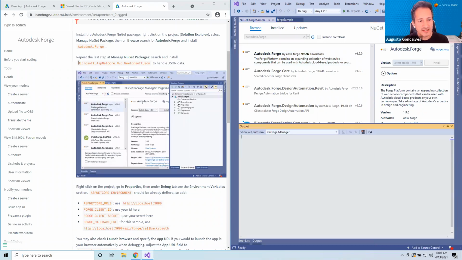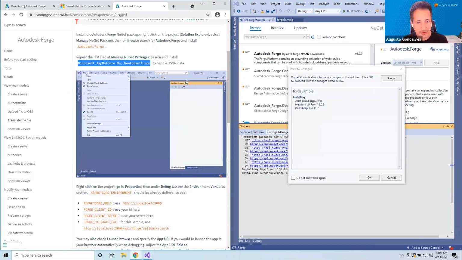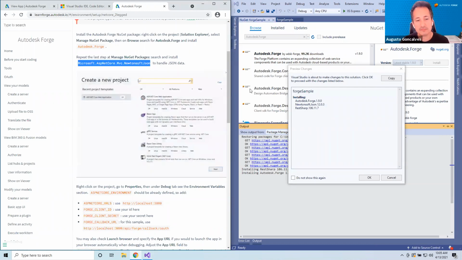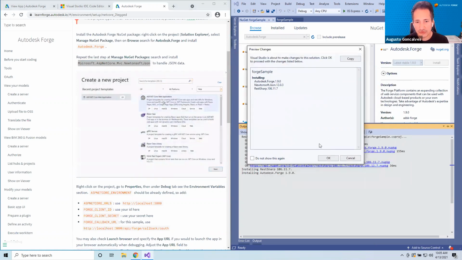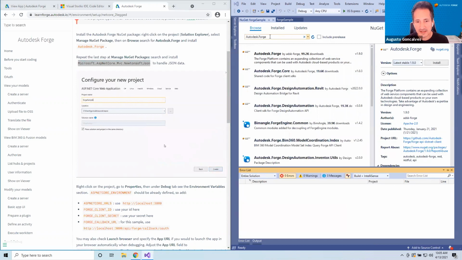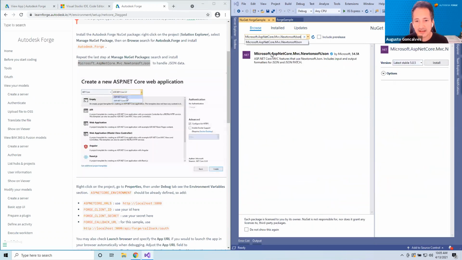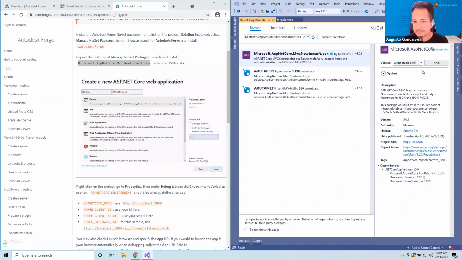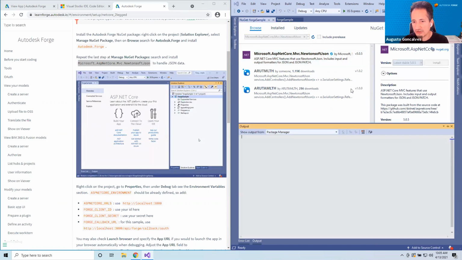We also need the Microsoft Newtonsoft JSON that will help us handle JSON strings. We have to also install a few additional packages. Just hit OK. And come back here and paste. And that should be the other one. Install.